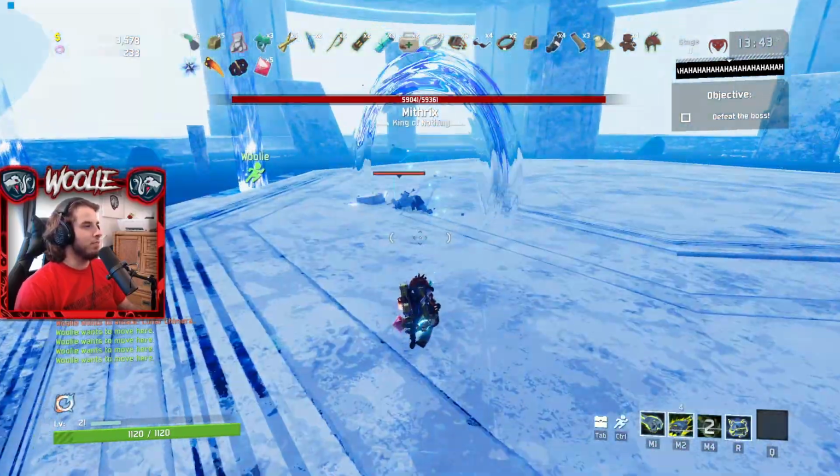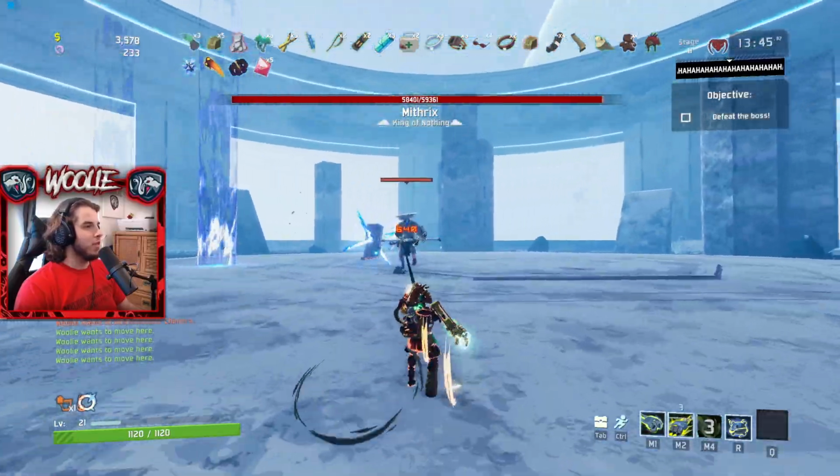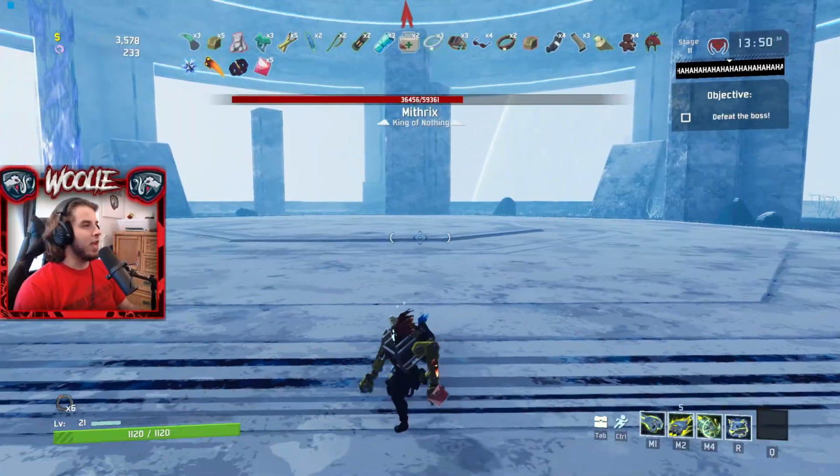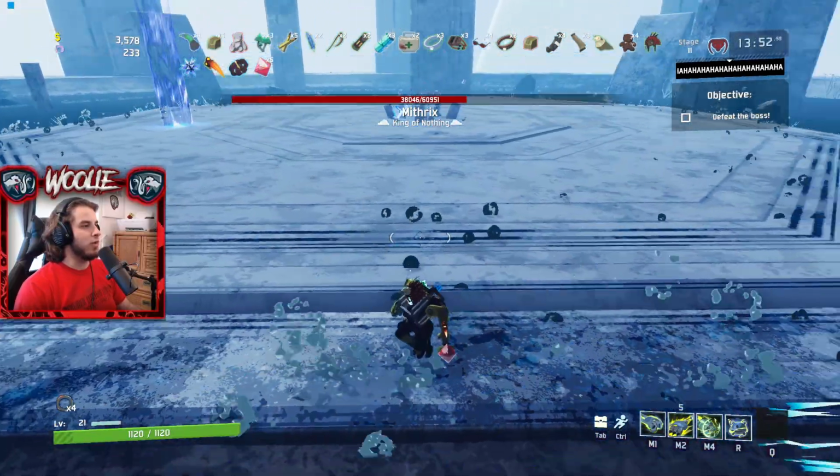So I think now we can do... Well, I was unlucky. Now we can do some damage to him. Get him to go to the next phase here. There we go. So here comes triangle phase. After he slams the ground, you just jump over the shockwaves as usual.